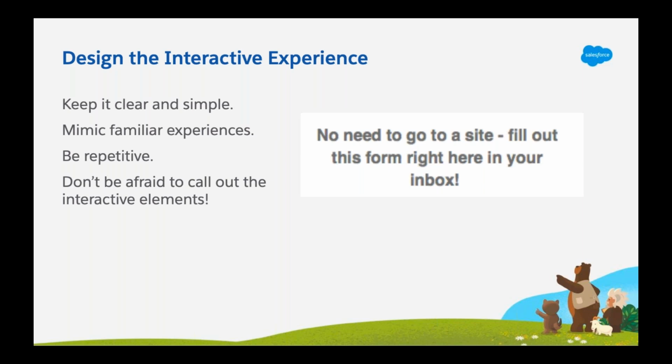So the triangle on an image that you think will play a video, but then takes you to a different site, or the search bar where it looks like you can type something, but when you click on it, it takes you to the site. So we have to get ahead of this and make sure that people understand that they can actually take these actions and that we're not tricking them anymore, that it's okay to do this. And you can do that by being very clear and explicit in what you'd like them to do.